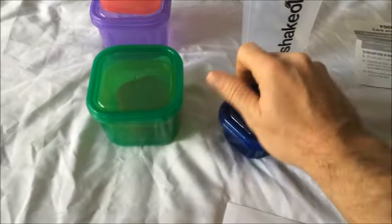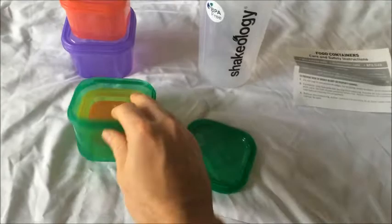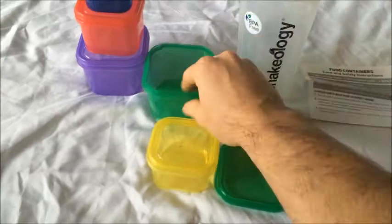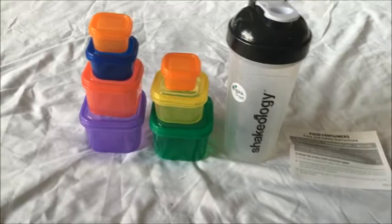So we've got our purple, red, blue, and look at that — a little orange one in there. Now one thing: if you don't know much about this program, definitely check out the videos we've been posting. One common question people were asking was: are green, yellow, and orange all the containers you get for a day of food? And the answer is no. You actually get multiple containers according to your caloric needs. So you might get four or five greens, and multiple yellows and reds — you get more food than just what's sitting right here.